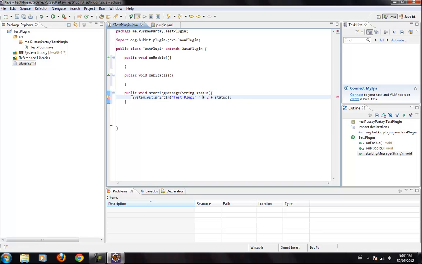Okay, so we have to define what v is. We're going to do string, or no, let's do int. Int v equals your version, so mine is going to be 0.1. That has to be a lowercase i. Int is integer, which is a number.